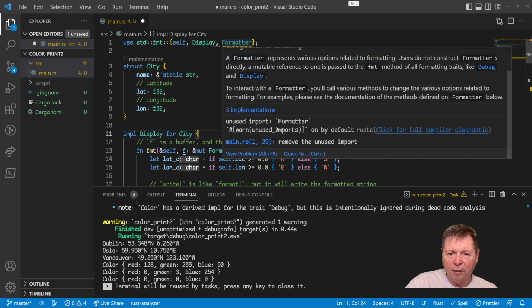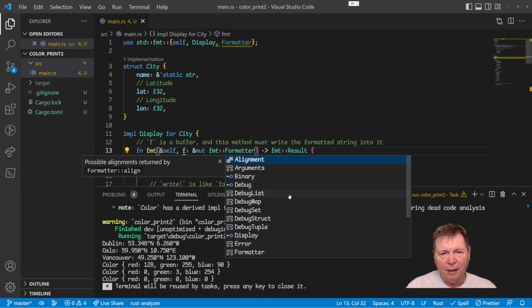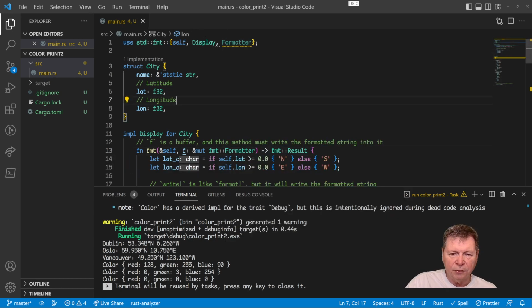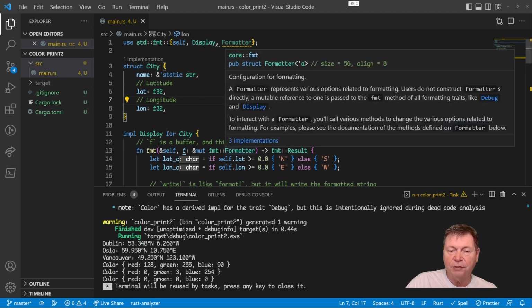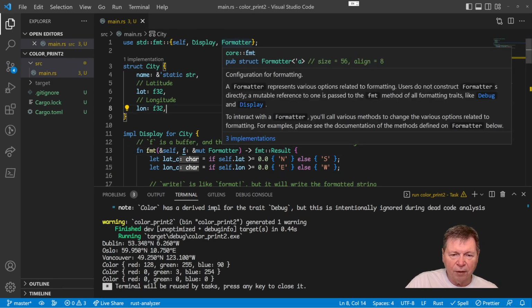Oh, we had an error. Unused import. Oh, okay, so it did give us a warning. I didn't see that. So if we do that, then we're going to get this warning. It's saying, hey, you didn't use this one, because I did actually use it, but I explicitly referenced it here, so I didn't have to put it in this list. So if I get rid of this one, now it's happy because I've referenced it.